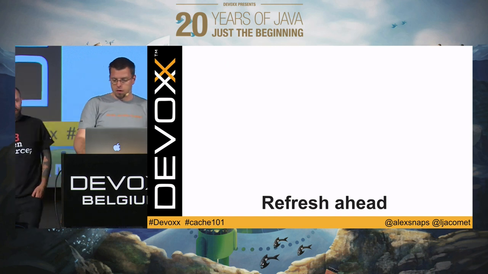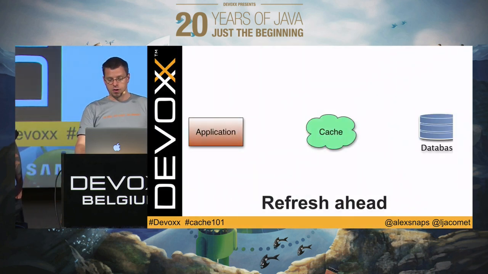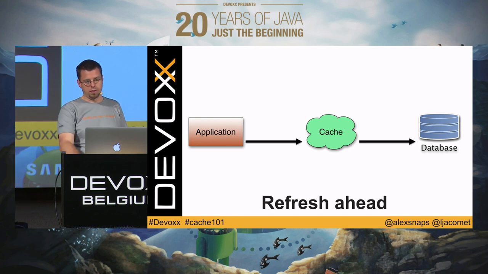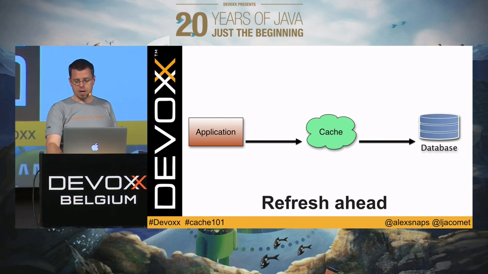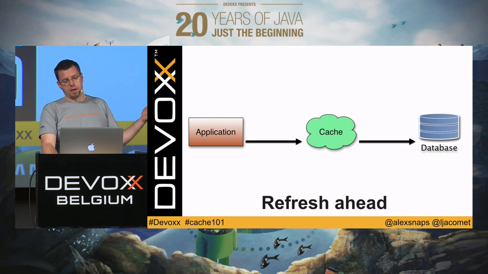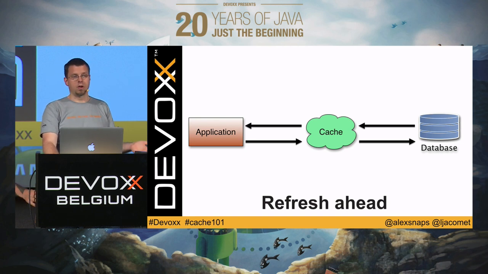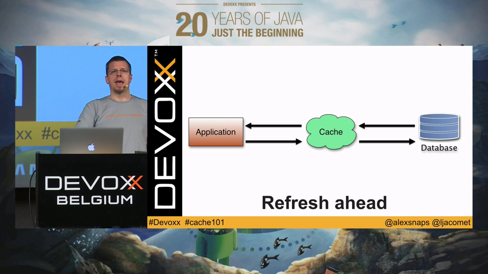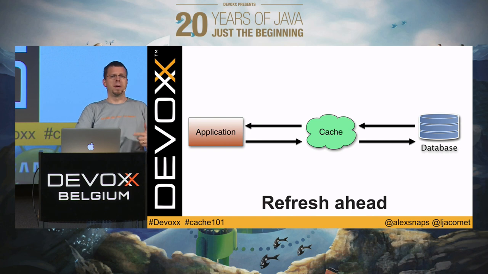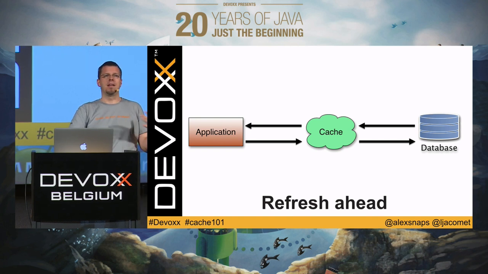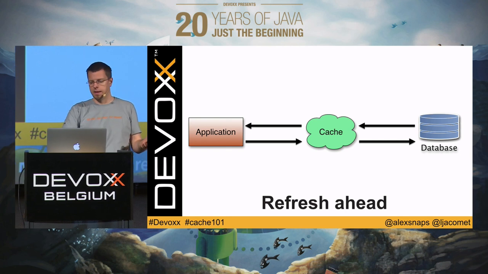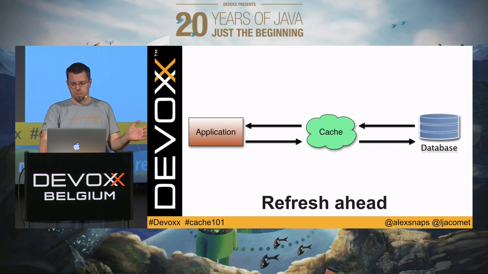So now, one more feature, which is called refresh ahead. Here, you read from the cache, like in a cache-through system. It's again a variant of cache-through. You read from the cache, it's not there, it goes and loads from the database, returns, everything is good. But you've got like a 20-second expiry, and the time it takes to load the cache is pretty important, and you would rather pay that price initially once and then never have a thread hit a missing entry or an expired entry. Eviction can still happen, but you can solve that by proper sizing potentially.